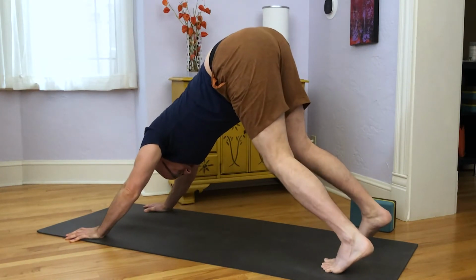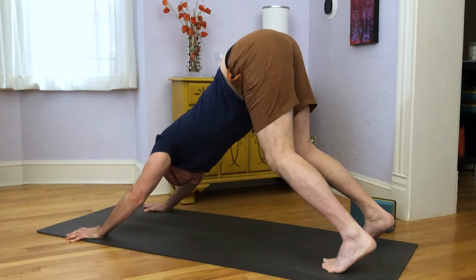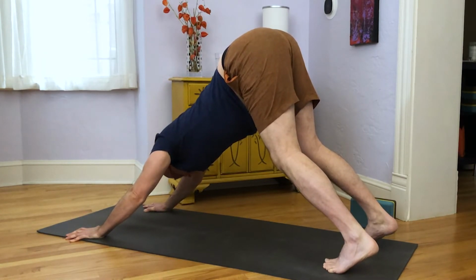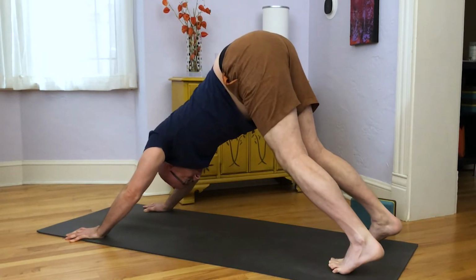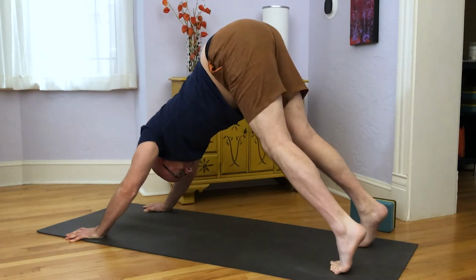I like this because it gives more options for your ankles and for your hips. With the knees bent, you can arch your back a little bit here and lift your sitting bones up. You can keep your knees bent, and as you inhale, come up onto your tippy toes, and it's like you're trying to push your toes down. And then as you exhale, press your heels back as far as you can go. And go back and forth like this several times.